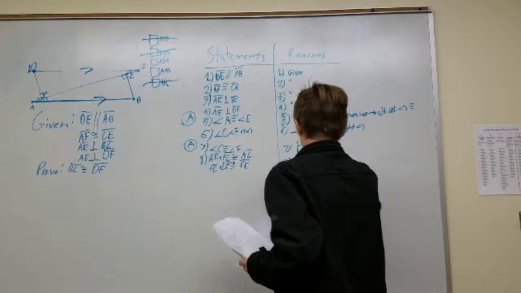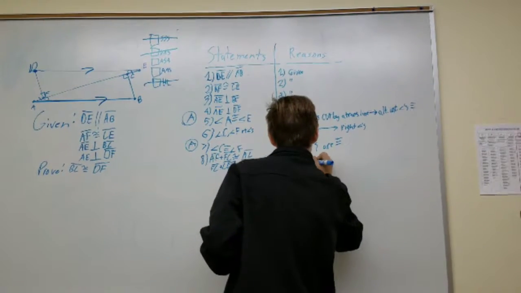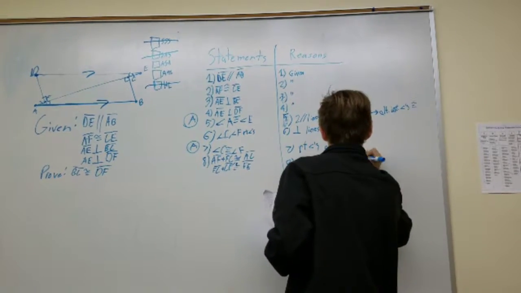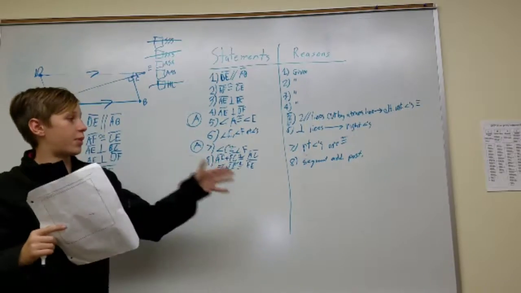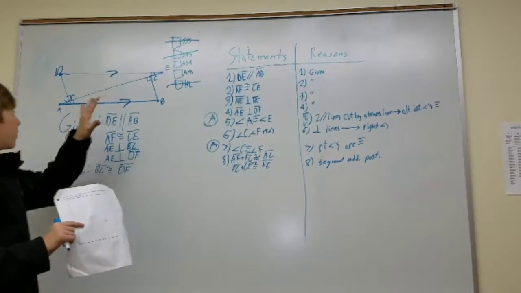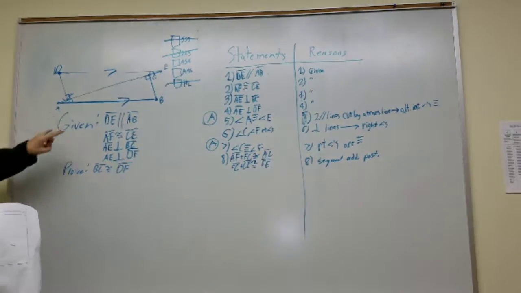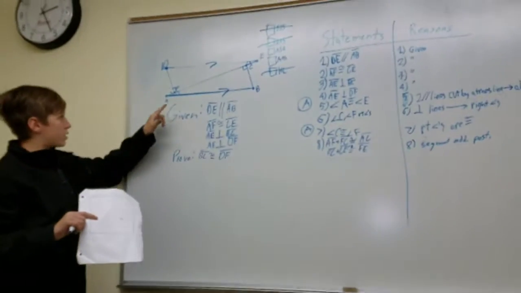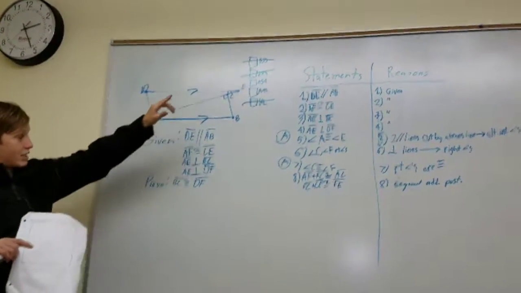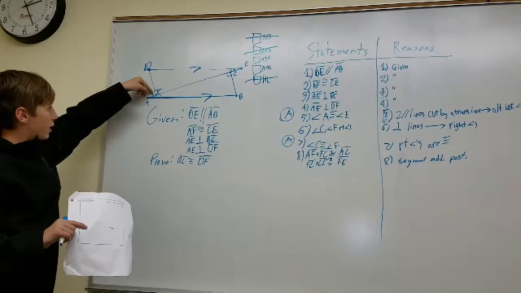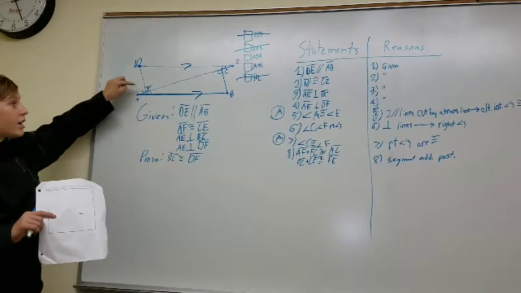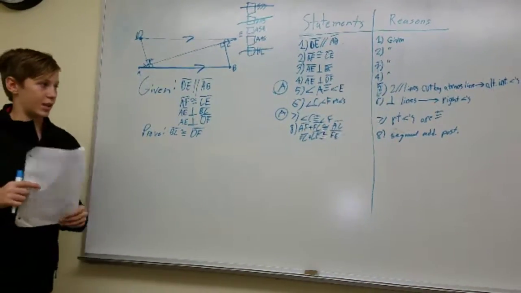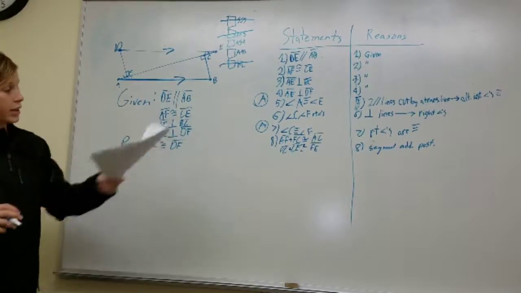And the reason we know that is the segment addition postulate. And basically what the segment addition postulate states is that if you have 2 points that make up a line segment, in one of the cases A and C, as well as a third point that is on the same line, then the 1 point on the end plus the point in the center, as well as the point in the center plus the one on the other end, would equal the beginning and end of the segment. And the same would go for FE.